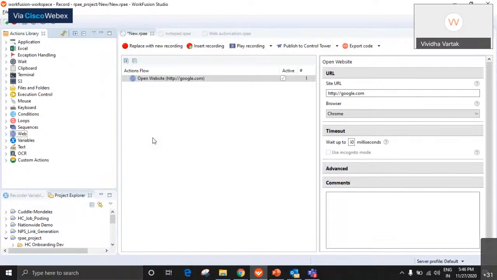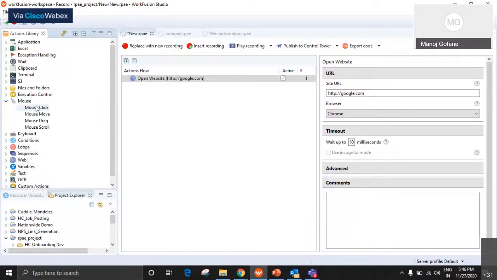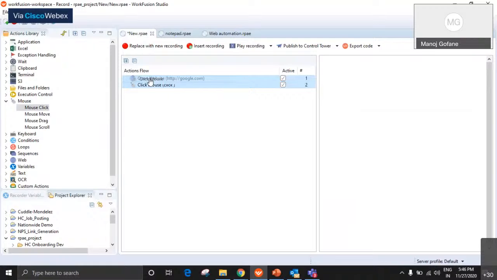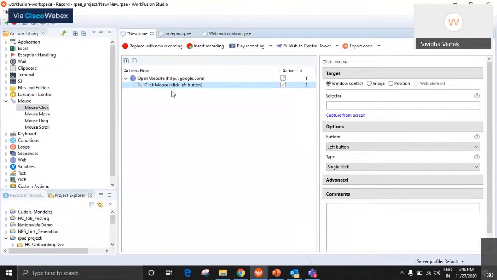I should add some actions. What is the action that I can pick from here? Mouse, ma'am. Okay. So in mouse, what should I pick? Mouse click. Okay.